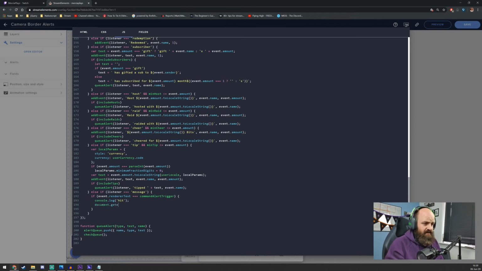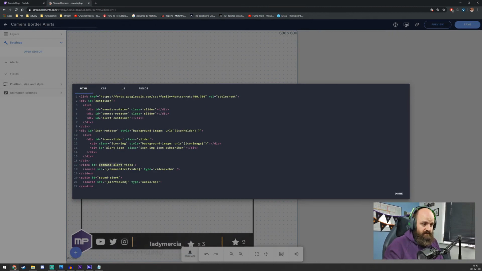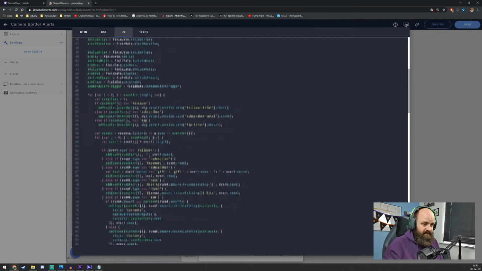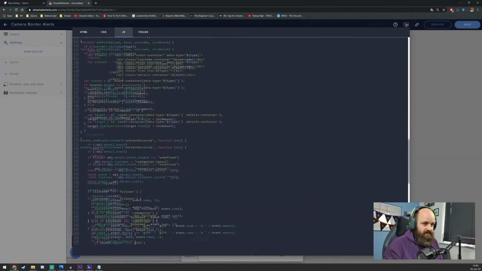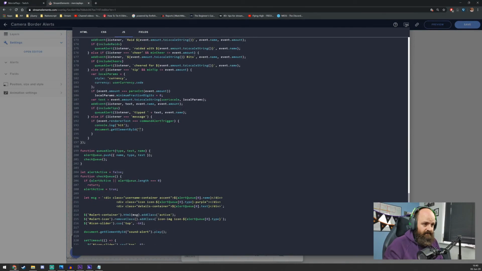The next is then we're going to get the element, our video element, which is command alert video. It's a shame you have to re-scroll each time. There we go. Get the match for that, and then play the video. So we've put the video in. We've said the source of that video should be the source video they choose in the widget options. The position of it should be top left and fill the widget.